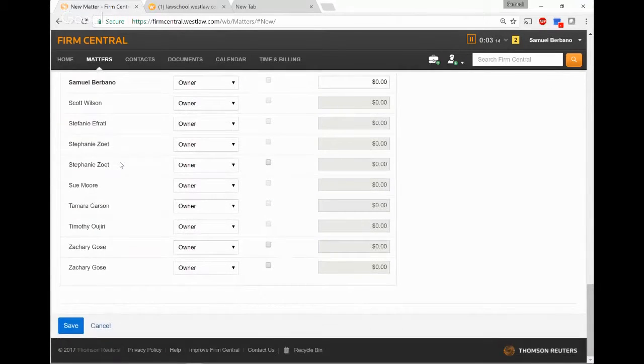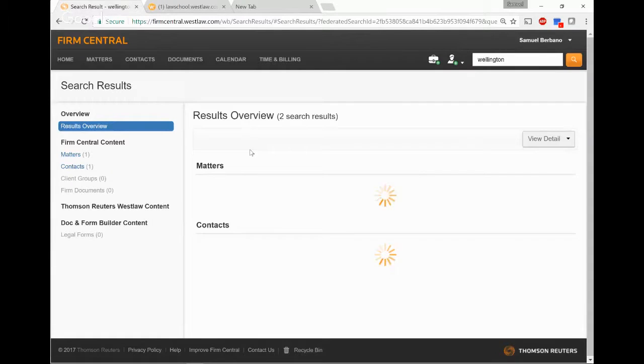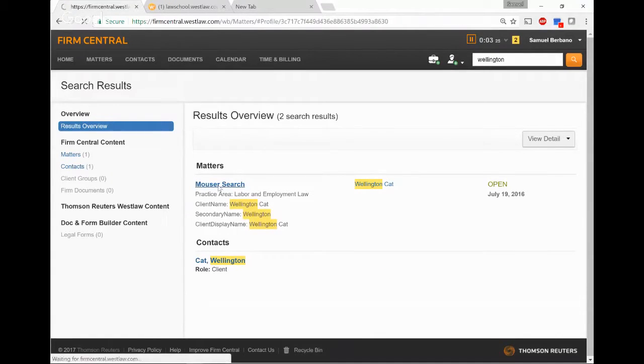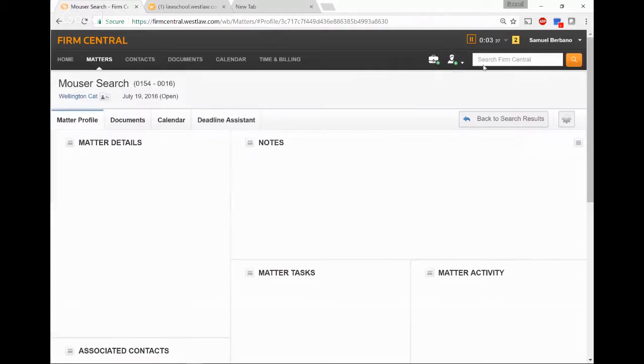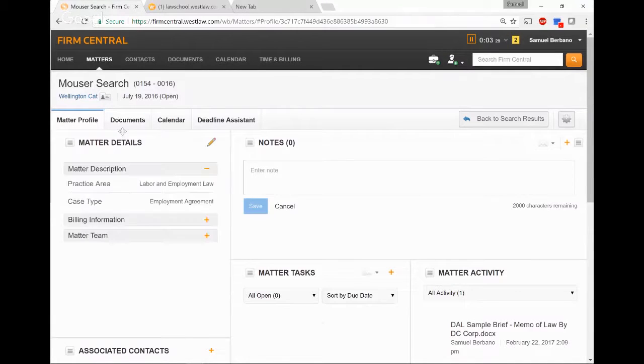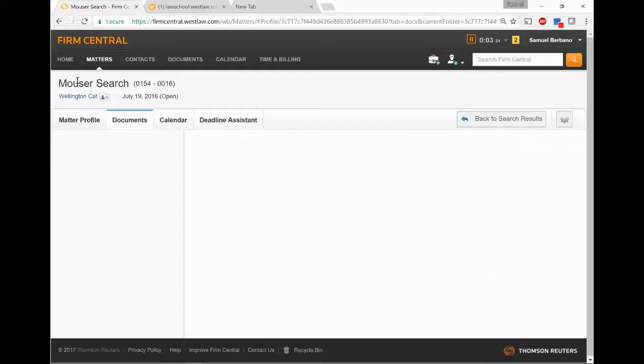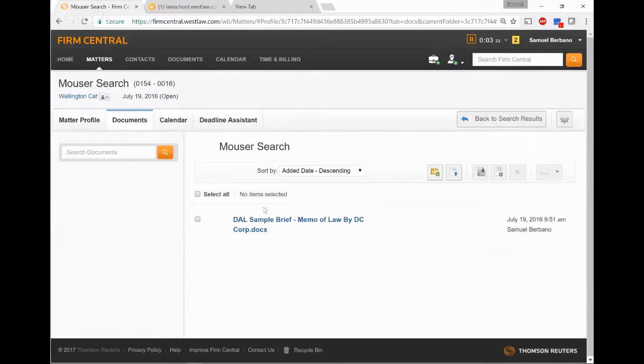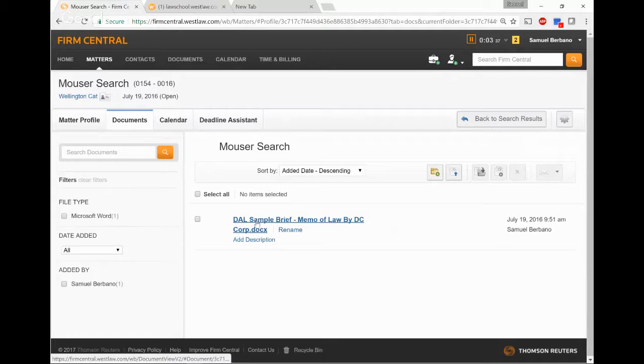along with something very important, which is making sure that your research talks to your practice management software. And by that, I mean that in the connection of Firm Central, when you're uploading documents to your matter, which you can do from over here, you can see the cat's got a mouse search going on. We're uploading maybe client emails, we're uploading our retainer agreement, we're uploading our briefs.